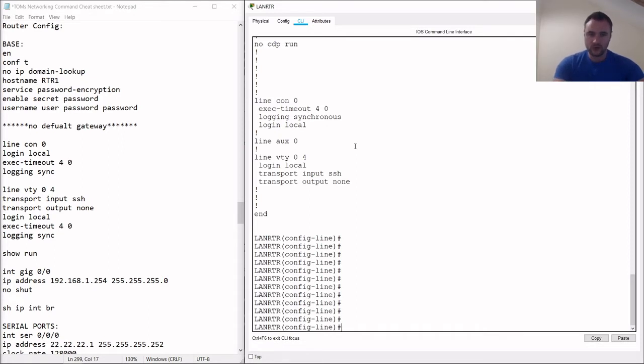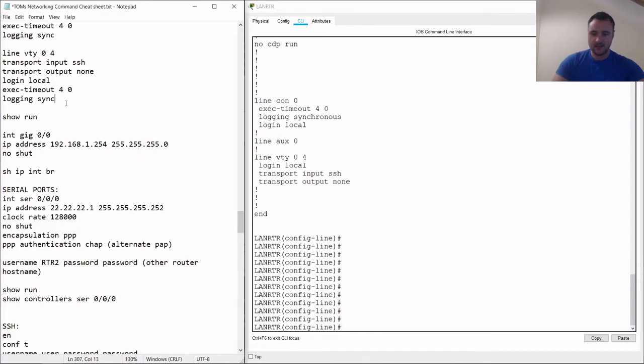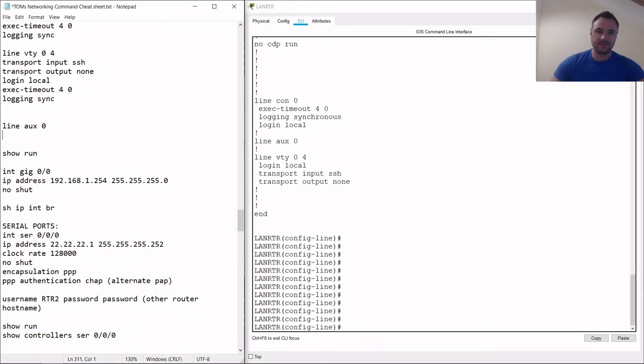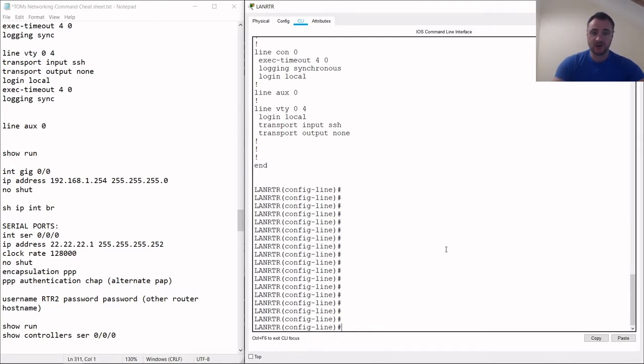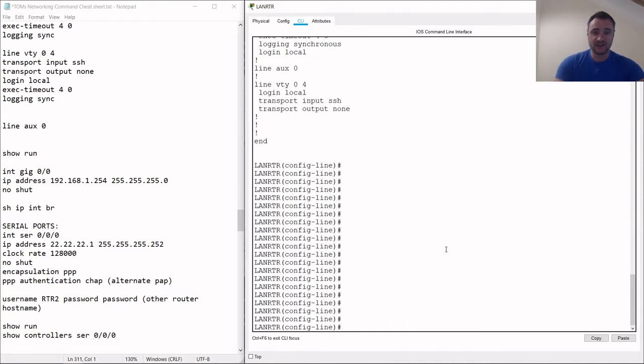The additional port that routers have is line aux 0, so we need to turn off access to that as a security necessity, really. So I'm just going to stick it in here, line aux 0. So line aux 0 is the old 56k modem connection. And also, in the real world, if you go up with a serial connection and plug into it, you can also use it as a serial port, so you can actually configure it. And often, that's a physical security weakness. If you can gain access to it, you can probably connect to it and get unauthenticated access straight into your router. Then you can effectively own that device if you know the enable password.